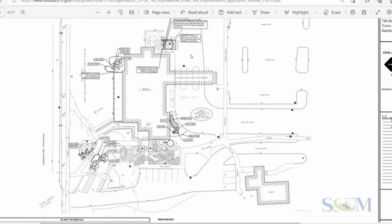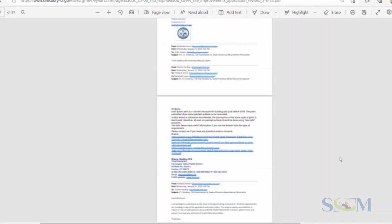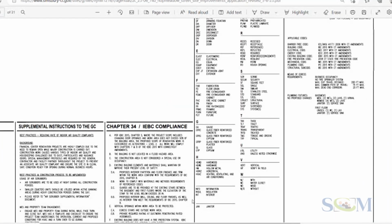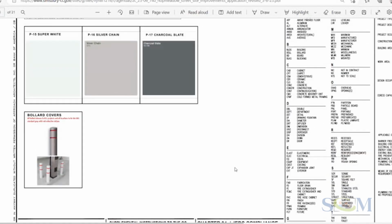There are also existing bollards on site that right now are a vibrant canary yellow, and we're going to be sleeving those in the bank standard. I'm sorry, what's the word you used? Bollards. Those are concrete posts that prevent you from backing into things. They're existing yellow. If you could go to the second sheet from the top, and then toward the left a little bit. Right there, that bollard cover. So essentially, instead of the bright yellow, we're sleeving them so they have that gray look with the reflective red stripes.